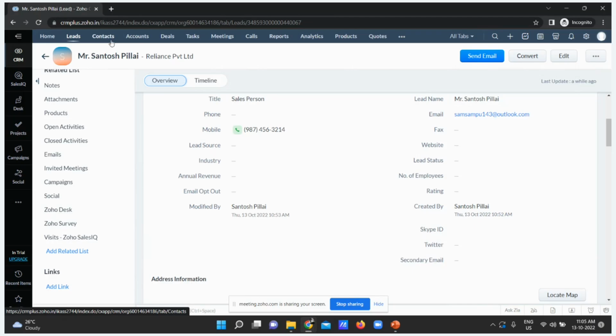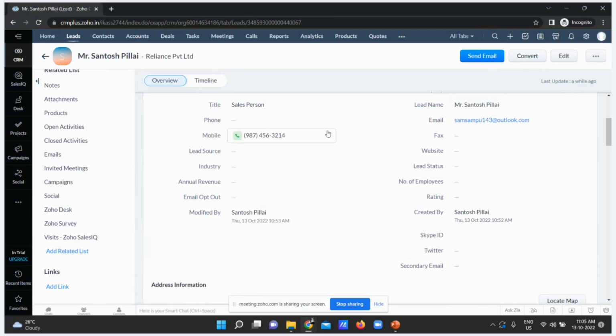Now, what is a contact? The contact module is an individual person record or a customer record. Some organizations call a customer a contact. That is something we have to understand from them, because a few people don't know the CRM modules or the definition of each module. We have to understand that accounts are completely company-related information, and contacts are individual person-related information.